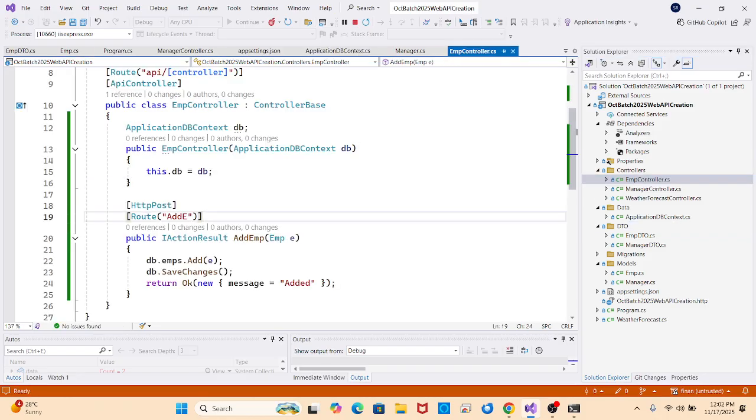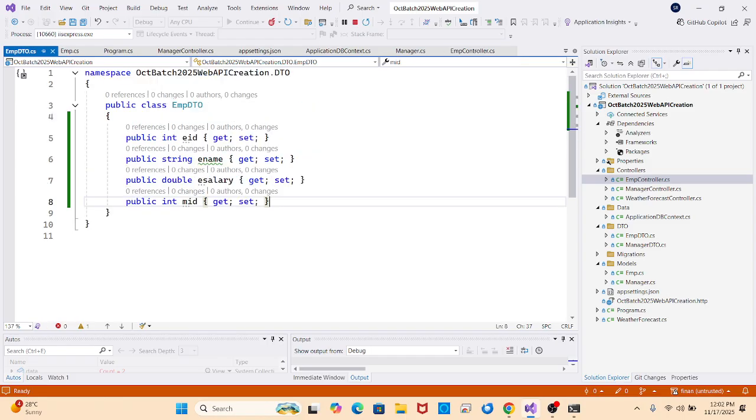We have to create the employee, an object of employee. Why not take the manager name over there inside the DTO? Only MID I took here in this employee DTO, because you will fetch it through the manager ID, through the foreign key. We don't know what manager is present over there. We know the IDs only. So how will it work now, in the EMP's controller here?